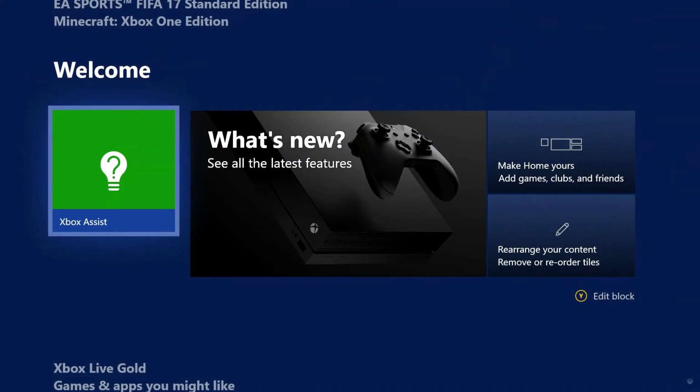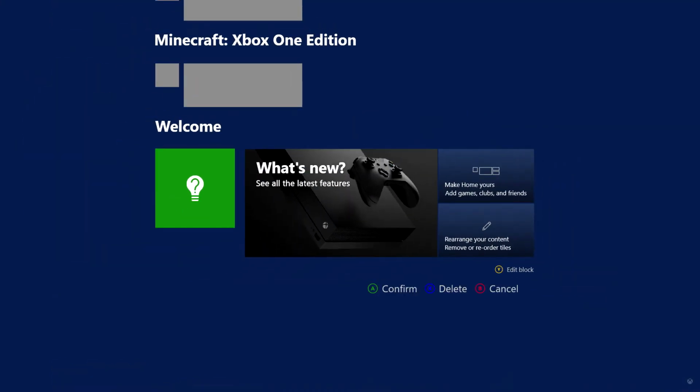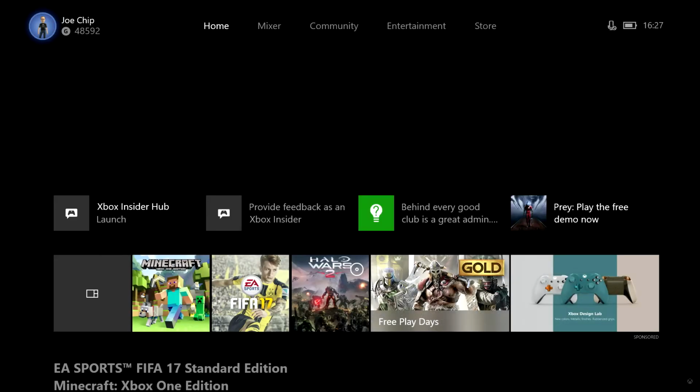But let's try and put welcome in and see if that works as well. Ah, there you go. It's going to go black because I've just gone into edit and there you go. And that's the problem you're getting. Sometimes when you try and do this stuff, you will find that you get this glitch. And as I say, that's down to the fact that this is an alpha slash beta. And I've encountered this so many times today while trying to make this video that it's been driving me up the wall.